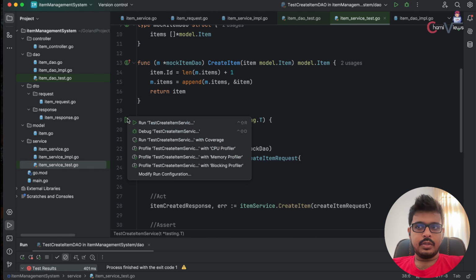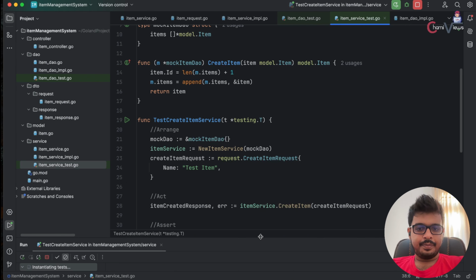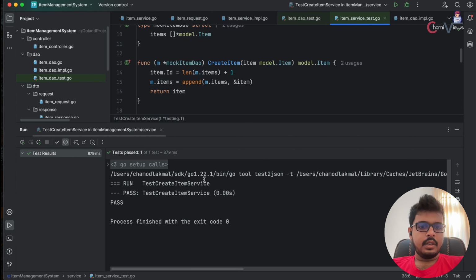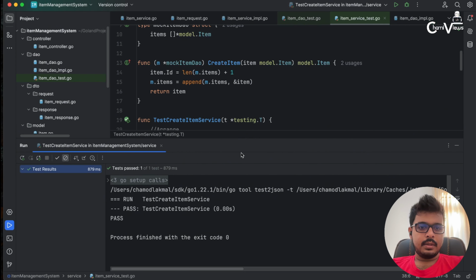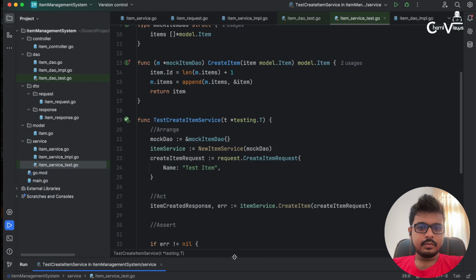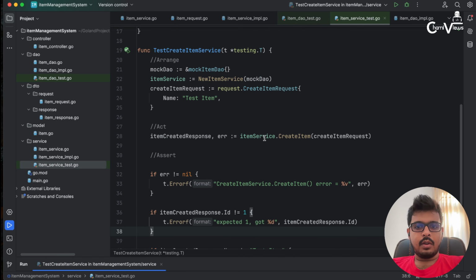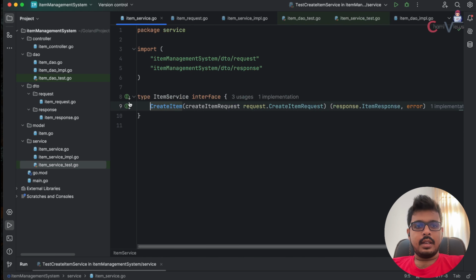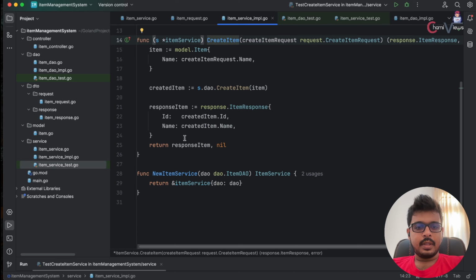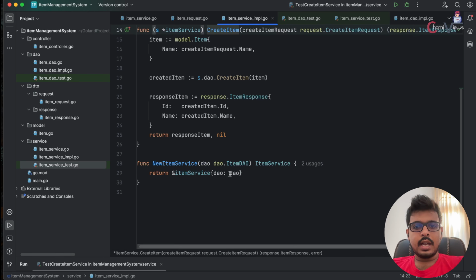Okay, now I will run this one, right? Our test has passed. In here we are calling to this item service with the create item request, right? By going to this, it will call to what? This the DAO is our mocking DAO, right?